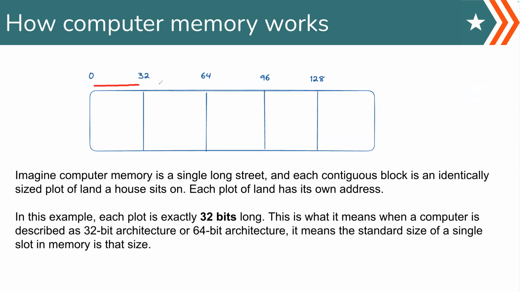What's very important is that each of these spots in memory is exactly the same size, 32 bits, 8 bytes. This becomes important because if I know this location in memory, at a very low level the computer can say, okay, I have address 0, add 32, let's get to address 32. And the same thing to get to the next, and so on.